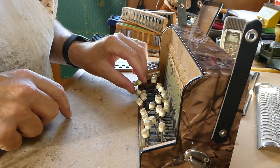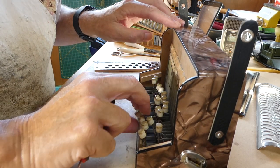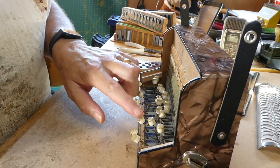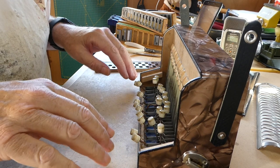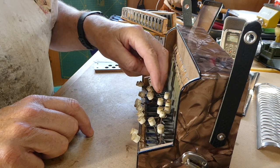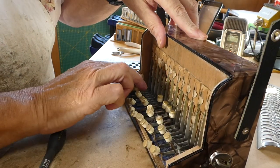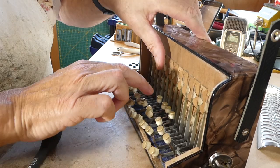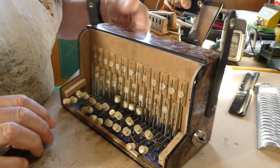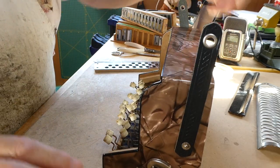My method is to first sort the buttons out into the rows. So those 1, 2, 3, 4, 5, 6, 7, 8, 9, 10, 11 are the outside row. Those 10 are the inside row. These all need to be moved forward. So now we've roughly aligned the rows. And those are the four accidental buttons.